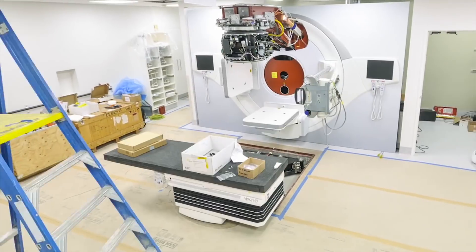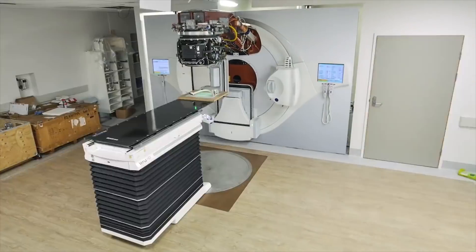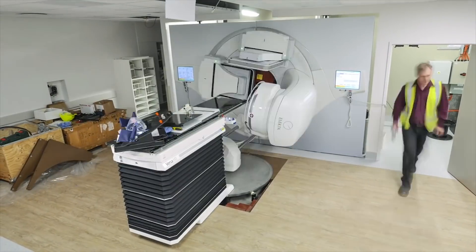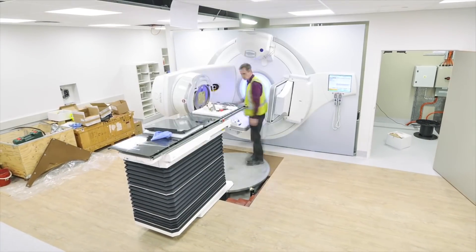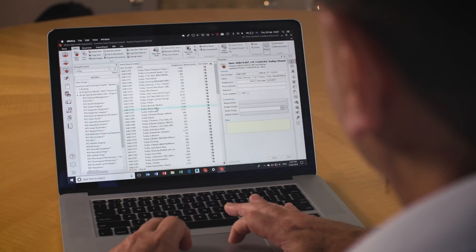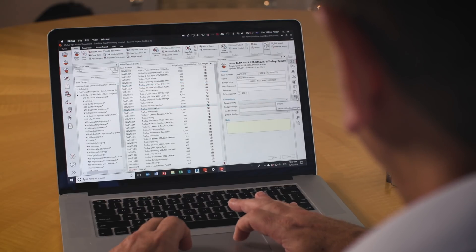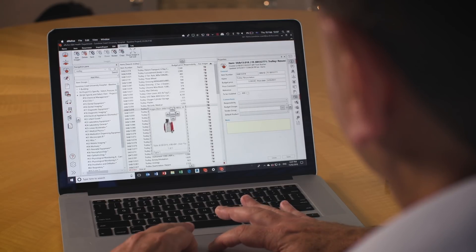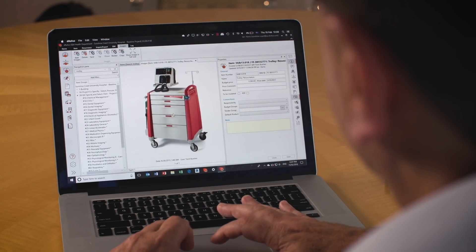On projects of this size, FF&E is always a risk — it's always a problem. The beauty of the Dorofus system is the ability to customise and to create new fields very easily across a multitude of different designations — just text, numbers, dates — and then utilise those fields to store and retrieve data. It's quite unique; we'd never come across anything like that before.